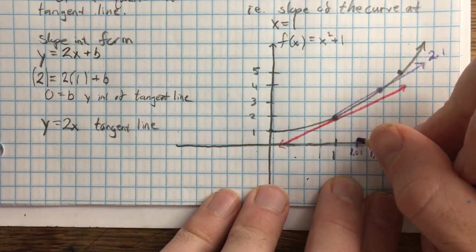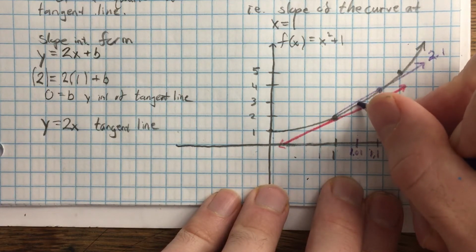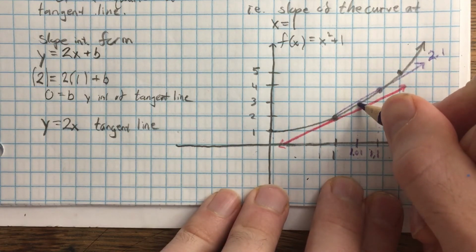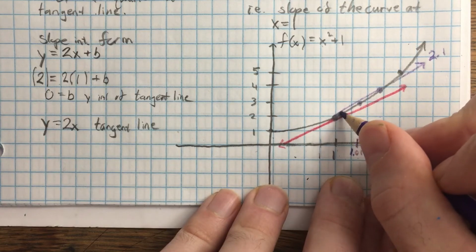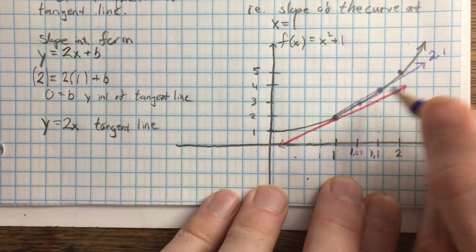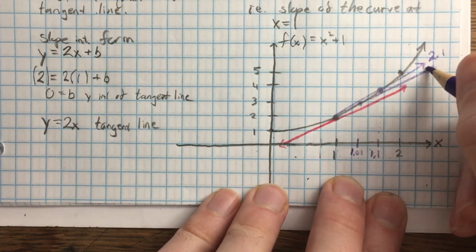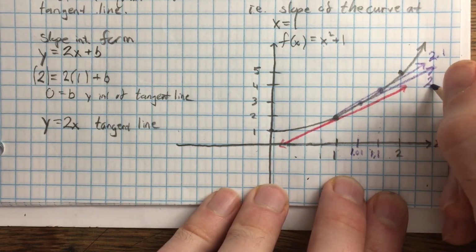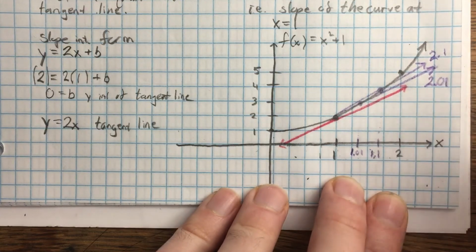It's a lot closer according to our scale, but just for effect. So new point on the curve, 1.01, comma, 2.0201 or something like that. And that creates a new secant line going through the original point 1, 2 and this new point we have here. All right. And that new secant line will have a new slope. And we found that slope to be 2.01, if I remember correctly. Okay.